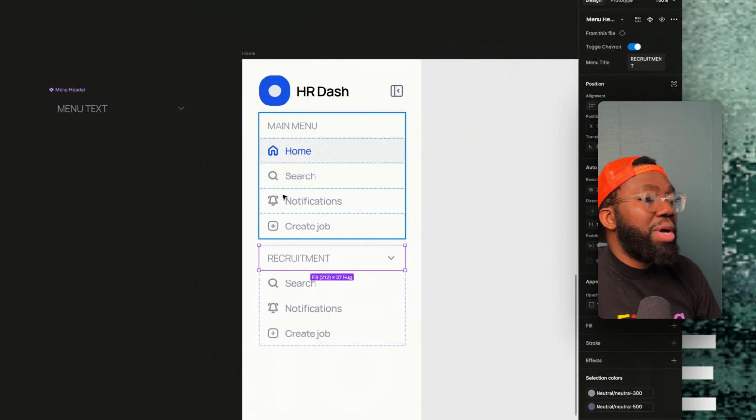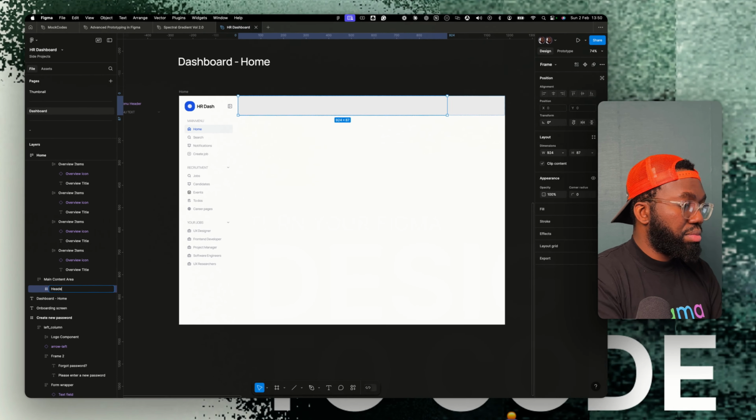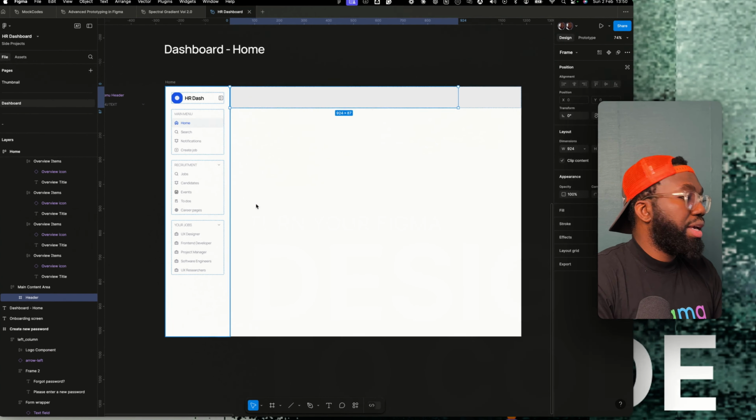So this is going to be just, let's see, where are you? Copy, paste. So this is going to be full screen, and then 0, 0. I'm going to call this header, which is also going to be full screen of its own, and of course this text will go in here to show the page that you are currently on, and it's going to be auto layout. So this will be 32 and home.